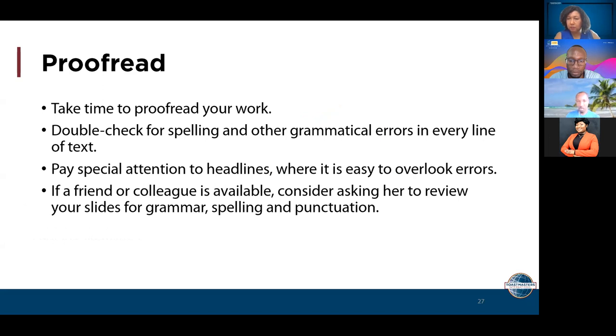Let me just let the cat out of the bag now. I think that's where I got this from. Yes, I am preparing to do a speech in my club, and it is called Using Presentation Software. As I got all the ideas together as to how you prepare to present, this was one of the things. And I just took it out and put it in our presentation, because this is something we hate doing.